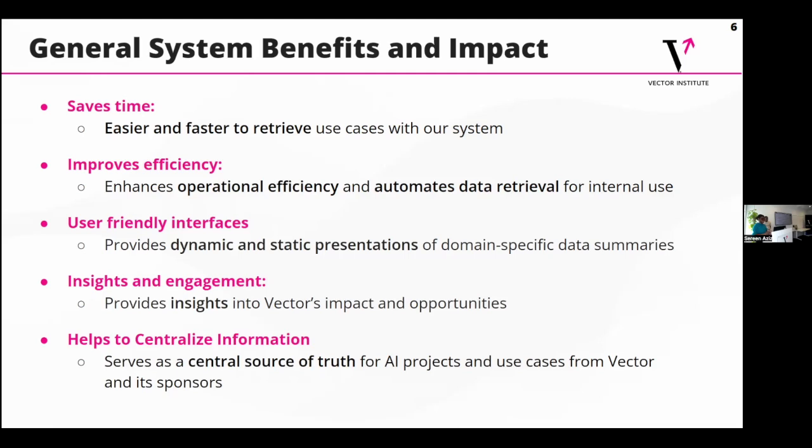Since the user interface is very friendly, it's easy to use, and because of our dynamic and static use case cards, it's very easy to see summaries of what exactly the use case is about. It also provides some insights into Vector's impacts and opportunities, both past and present, and potentially future. And it helps to centralize information and to help Vector act as a central source of truth for use cases within Vector and also some of Vector's sponsors.